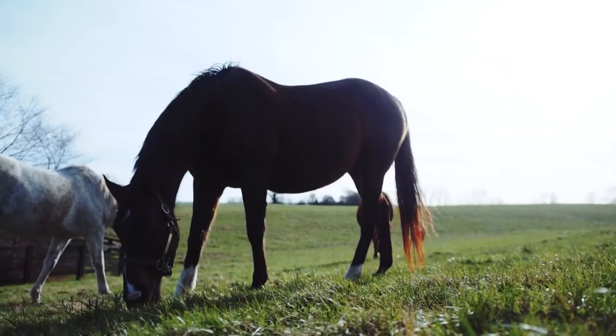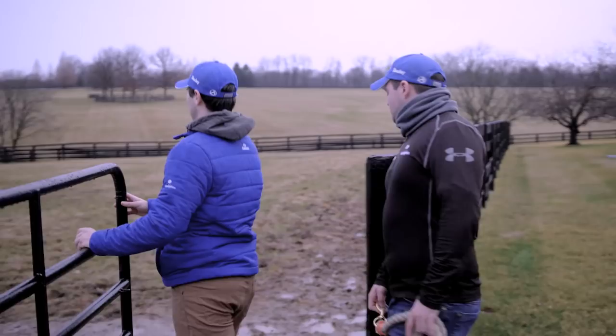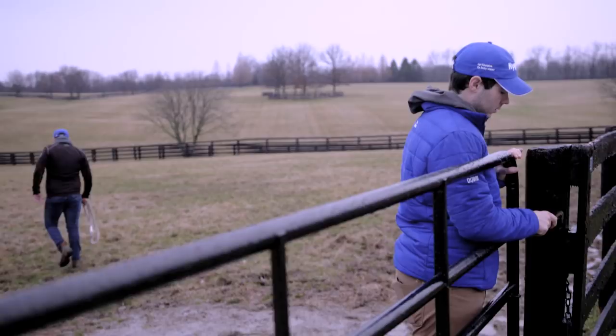Our daily responsibilities include coming to the barn at 6:30 in the morning and helping with teasing the mares, making sure they're ovulating and on schedule. After that, we report to a barn full of mares and foals, help with any barn cleaning that needs to happen, assisting in checking mares and checking the overall status of the foals. It's been a really enjoyable placement so far — it's the first time I've worked with mares and foals, and it's amazing to come every day and see new life be born.